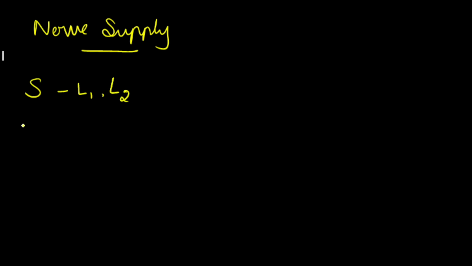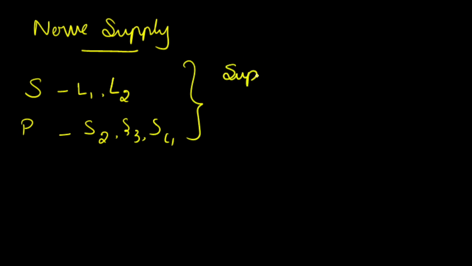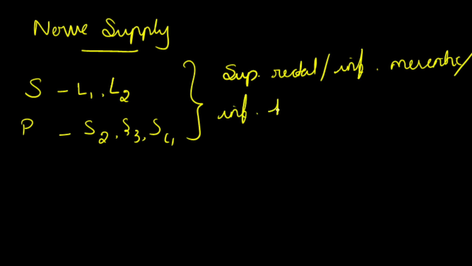So now regarding the nerve supply of rectum. In case of sympathetic supply, it arises from L1 and L2, and parasympathetic supply is through S2, S3 and S4, and all this nerve supply occurs mainly through the superior rectal or inferior mesenteric and inferior hypogastric nerve plexus. So we will make one exclusive video regarding the enteric nervous system, that will be very useful.